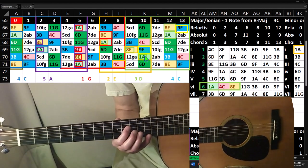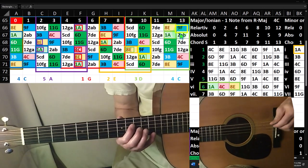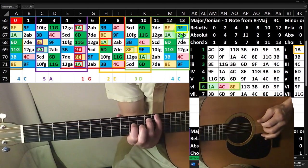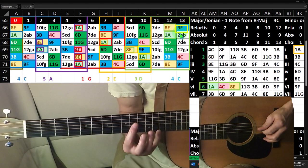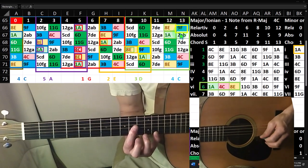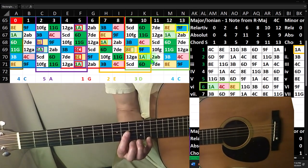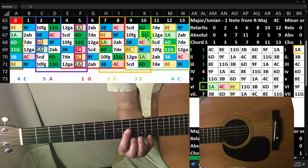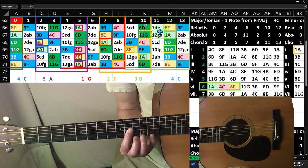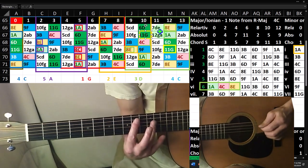So we could reach from this F up top. That would be the top half of a G-shaped F major. The bottom half would be down here. And then if we go from that F to this G, we have basically an A-shaped G, which would look something like this.